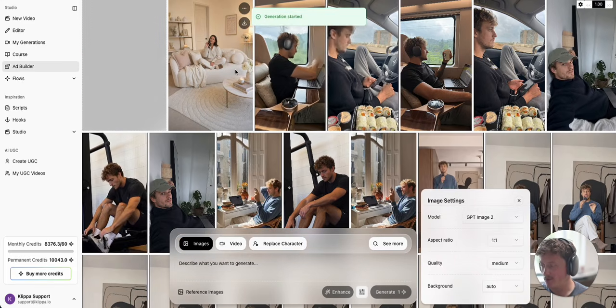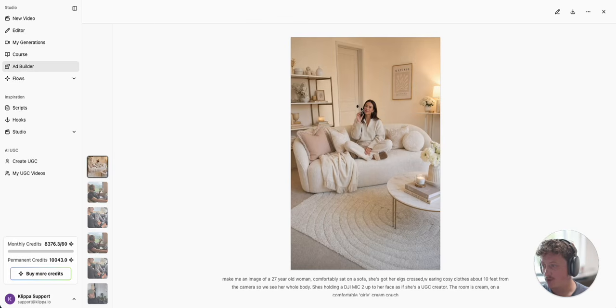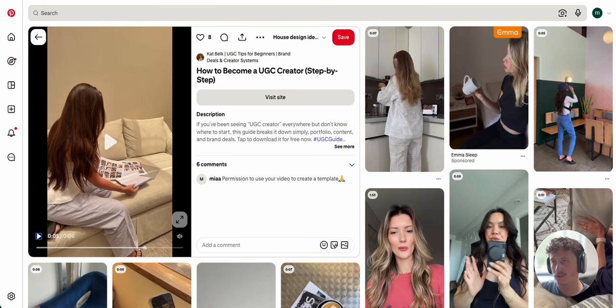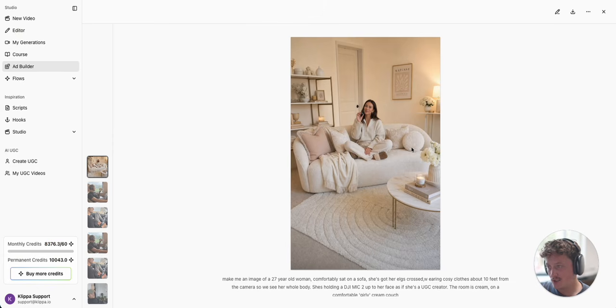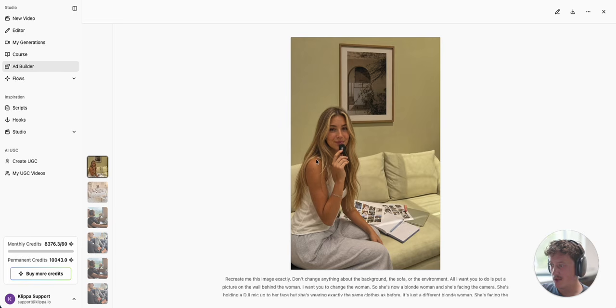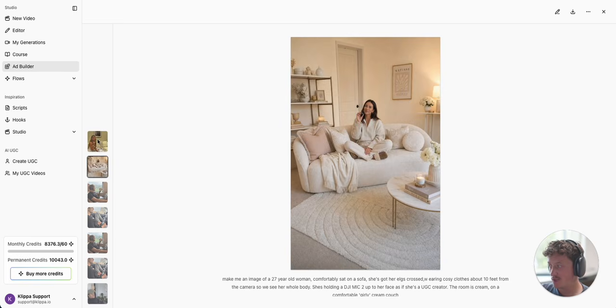Now you can see this is the previous example that we just generated, and you can have a look at this, but my biggest concern with AI generated images from scratch is you don't have that natural feel. Everything's a little bit too uniform, everything's a little bit too perfect, the doorway seems a little bit too thin, everything's lined up perfectly, there's no mess, it's all a little bit too constructed. And so when you take a real image, something like this for example, and you compare it to something like this, you can see this looks too polished, and when you create UGC content, you almost want it to look slightly more natural. And so now you can see we have a much more realistic image, right? So we had this one, and now we have this one.